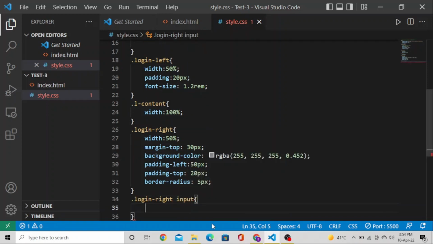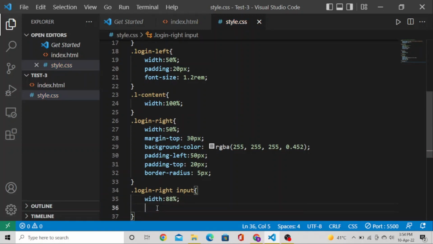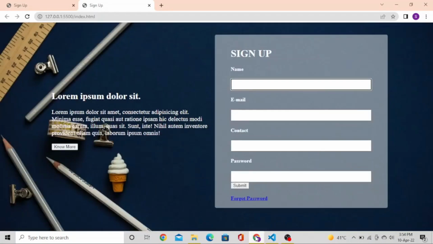So input will target all the input tags. Here we'll just specify it a width of 88% and a height of 30 pixels. Let's see if it's coming up. So yes, the height and widths are all set.